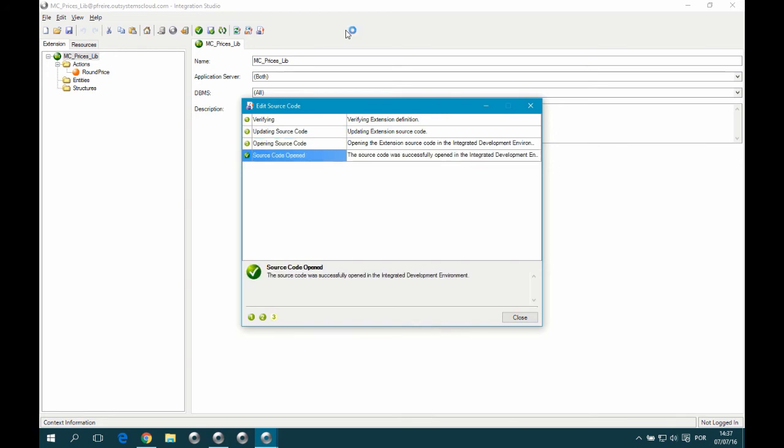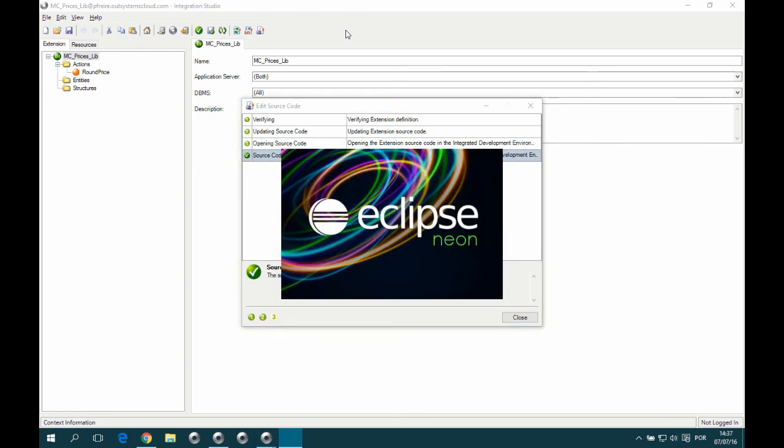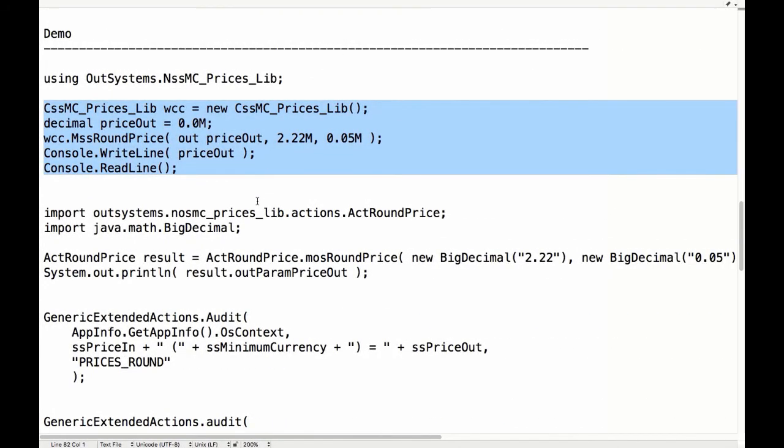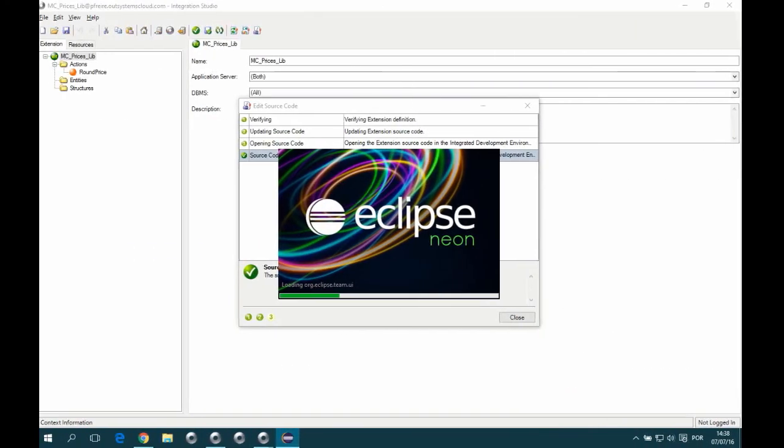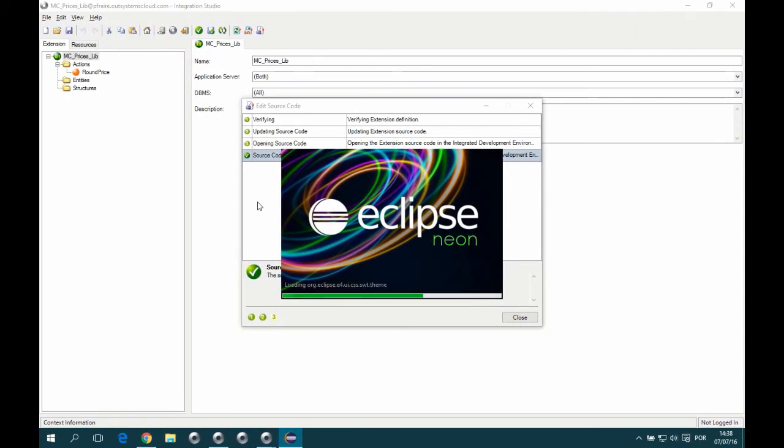We're going to open up Java and open up the Eclipse editor. The idea is very similar. While we wait for that to load, we're going to just start copying from the cheat sheet those lines.